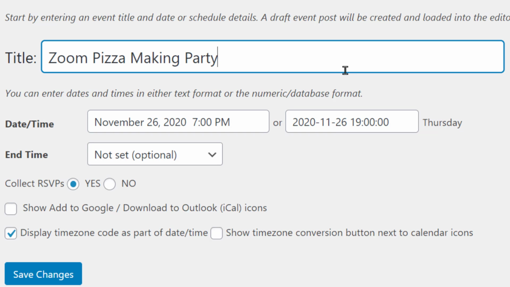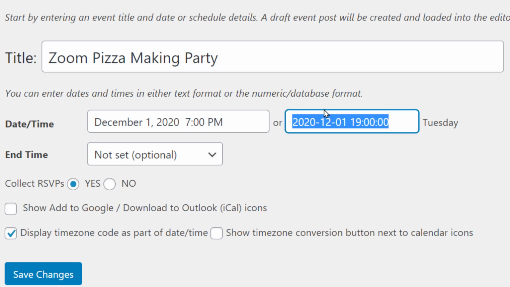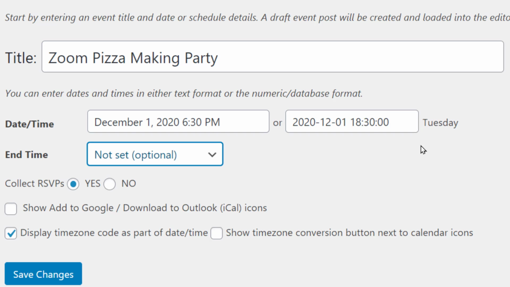We used to have drop-downs for setting the year, month, and day. Based on usability research and my own experience, I figured out that it was actually easier to be able to type in this information. You can either type it in plain text format or in the numeric format that will actually get reported to the database.